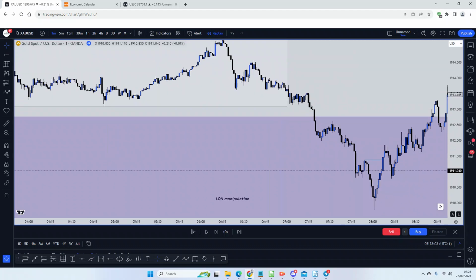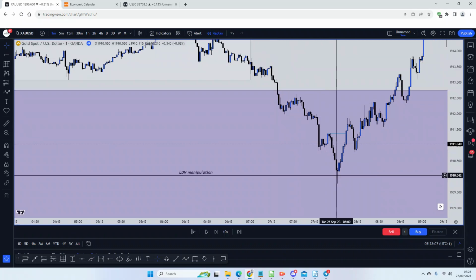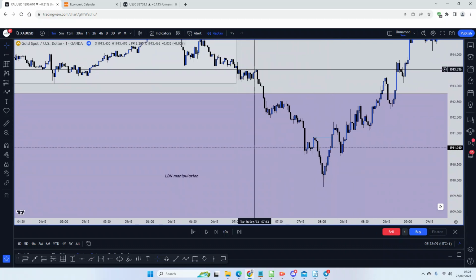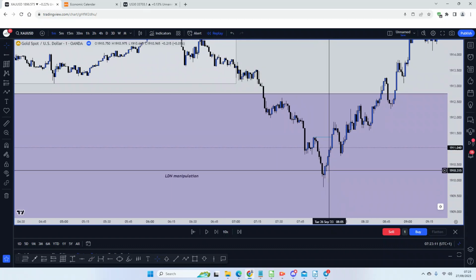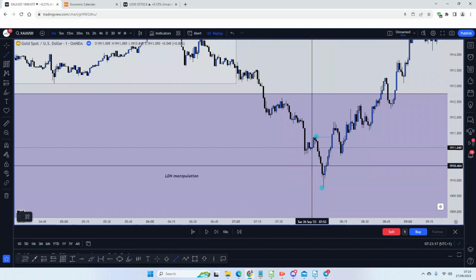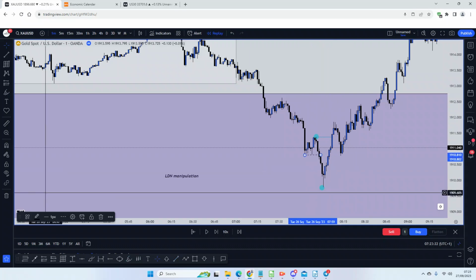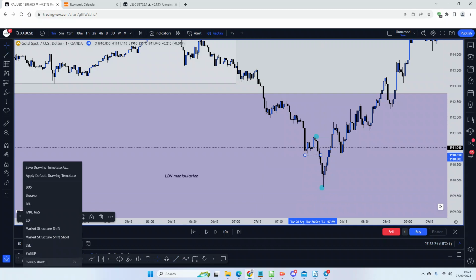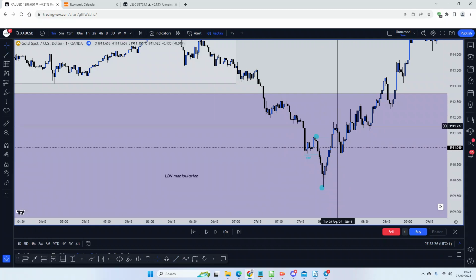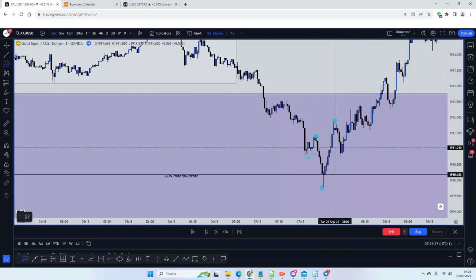You can see here, once the sell side liquidity was removed below the low of the Asian session, the market was in a downward trend from a 1-minute perspective, forming lower lows and lower highs. From exactly this last lower high, the market pushed to the downside and swept this low. Then, instead of respecting the lower high formation, this is when we had a change in market structure exactly here, because you can clearly see we have a higher high from a 1-minute perspective.